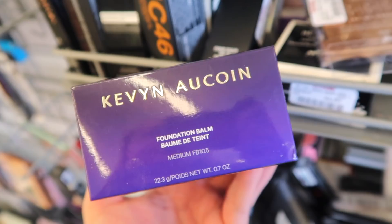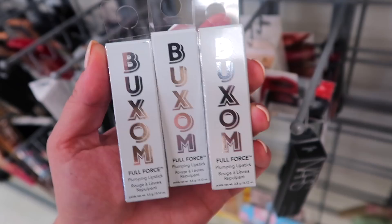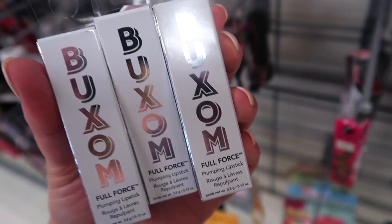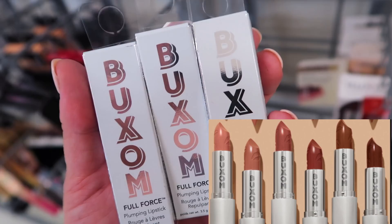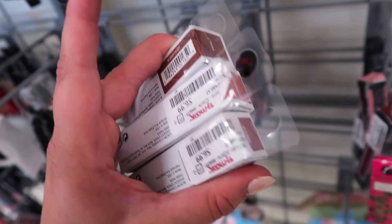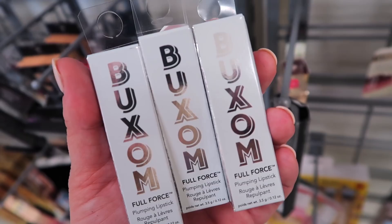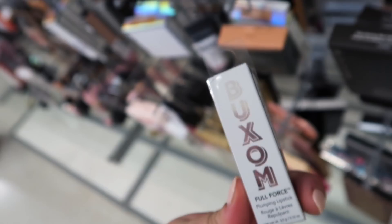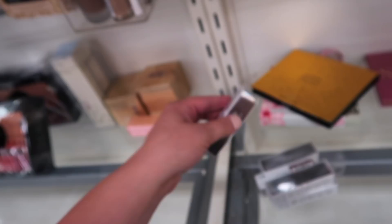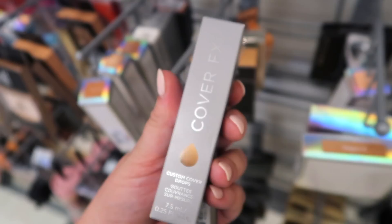This is an awesome find from Buxom — totally new here. The Full Force Plumping Lipsticks are at TJ Maxx. I found three so far: Popstar, Supermodel, and Angel. This is actually the 90s collection, so I have the full collection already — there's like six of them. These are really pretty shades if you want that 90s nude brown vibe. These are $6.99 and I love love love the formula on these. I also found Dream Bow and Fly Girl, so pretty much the whole 90s collection is here — five different shades.